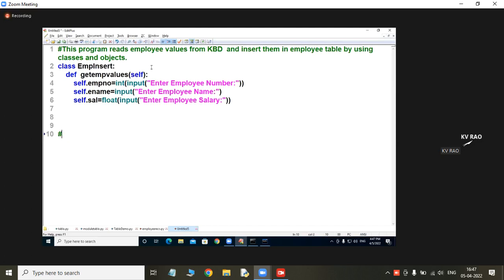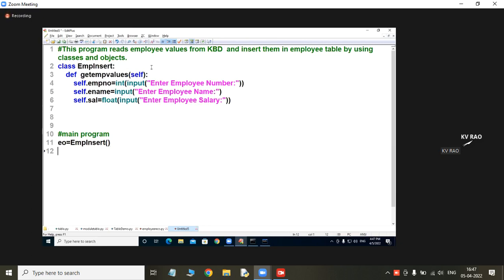EO is equal to, what is my class name? EMP insert. What is the content of EO? Empty. Now I need to fill the data or not? Who is going to read the data? Get EMP values. Which type of function is it? Instance function.